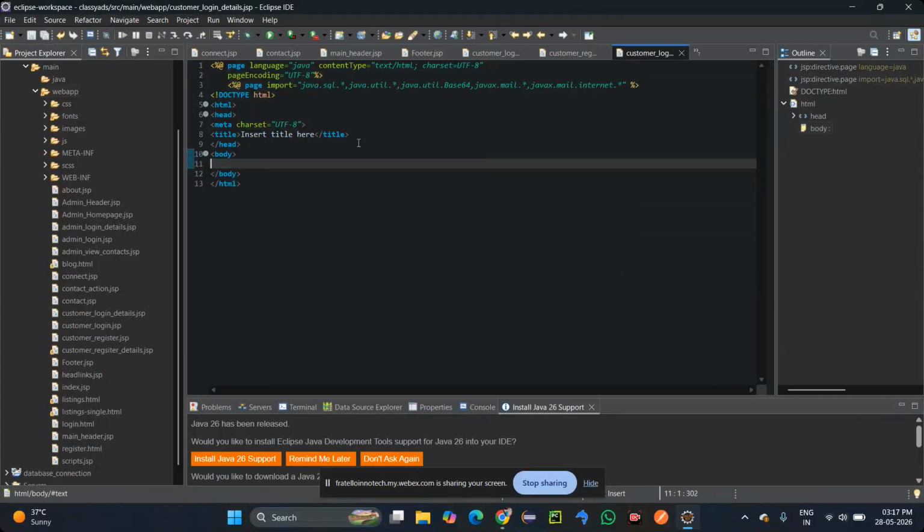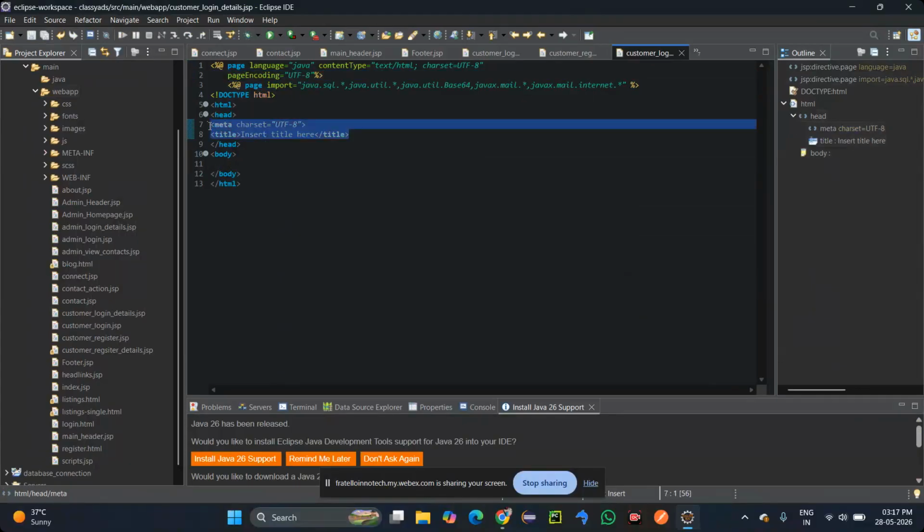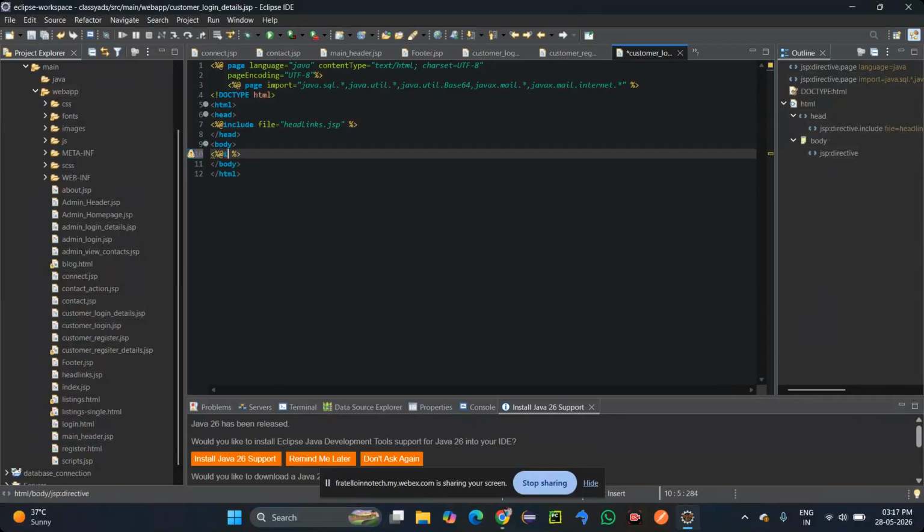After that, we will include the head links. Then we can include the connection file, because we are connecting the JSP file to MySQL, right?